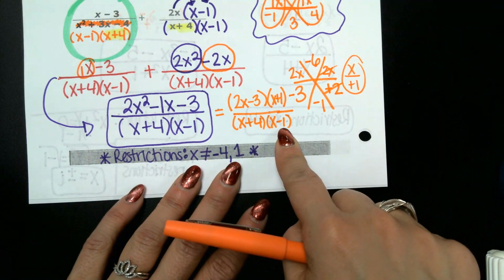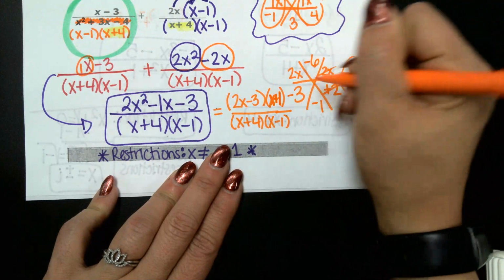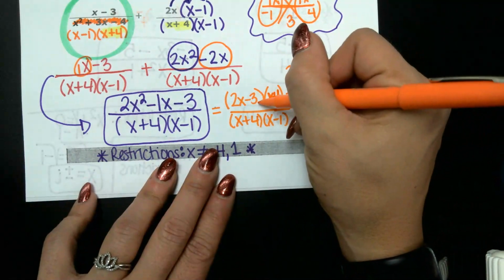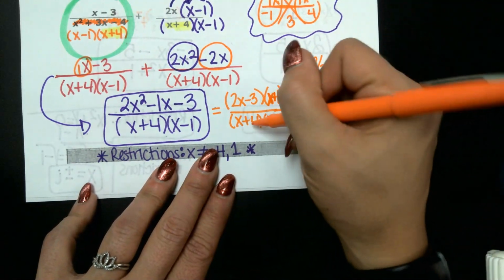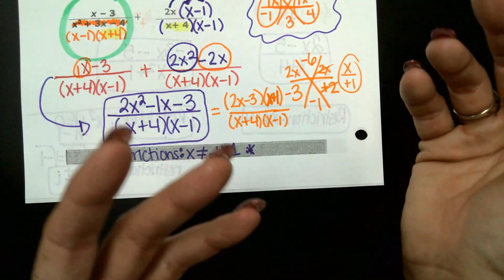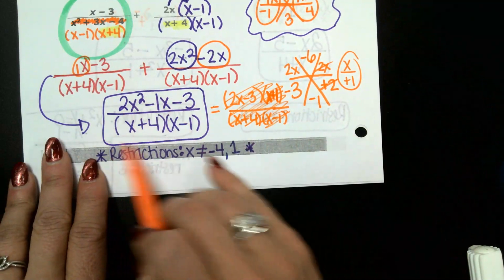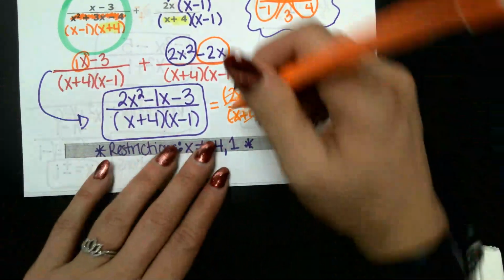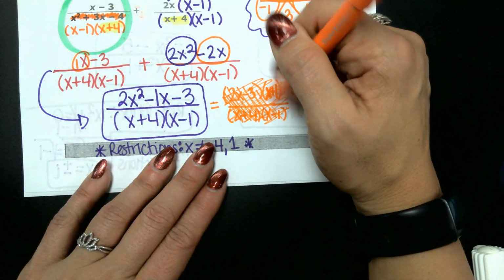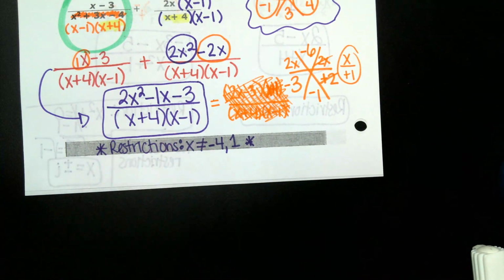Oh, I thought that was for my bad. No, it's x plus 1. Mine's just running together because I had to squeeze it in there. This is 2x minus 3 times x plus 1, and then x plus 4 times x minus 1. Does anything match? No. So, unfortunately, nothing cancels out. I could have just stopped here and been done. I didn't really even have to factor the top, but you have to check it, because if it had factored and one of them had been x minus 1, I would have had to cancel that out like we did yesterday.